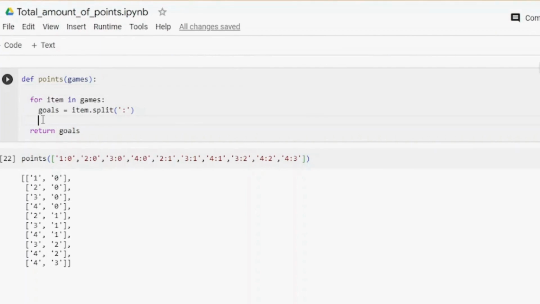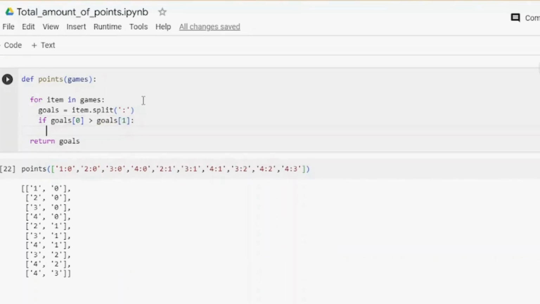If this is a list, in order to access the list, it is done with the use of indexing. It starts from 0. So we want to check the first item, which is X. If it is greater than the second item, and if that's the case, you might want to create a variable up here which will help us in summing it up. If that's the case, then we would like to add 3 to that.